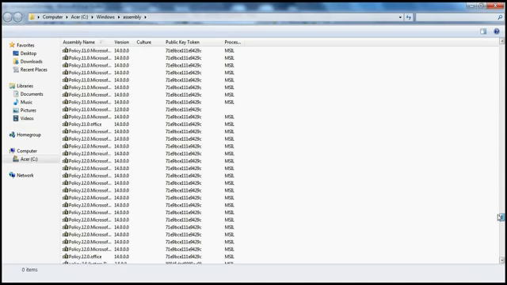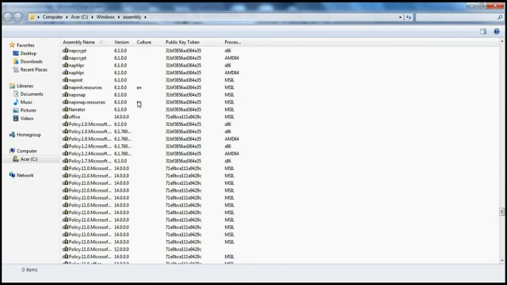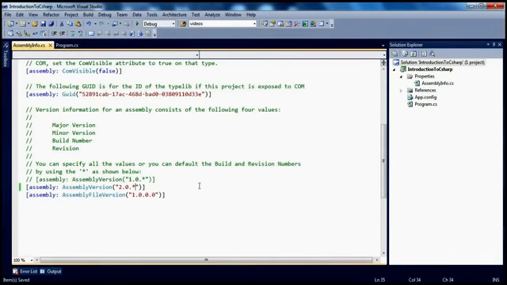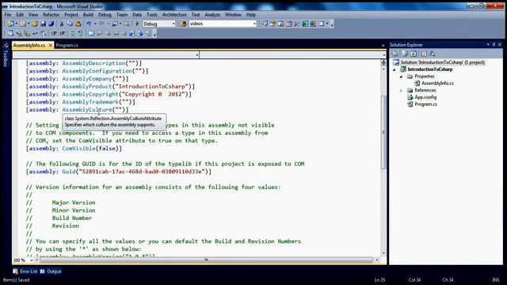When you specify a culture, that assembly becomes a satellite assembly. We will talk about satellite assemblies in a later session, so let's not worry about them right now. For most assemblies, the culture information will not be there. If you want to specify the culture information, you use the AssemblyCulture attribute, which we have here.